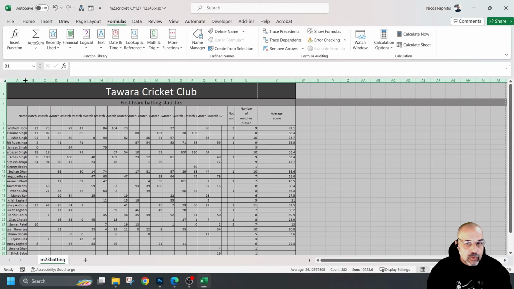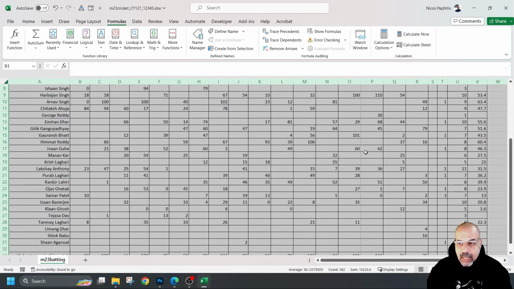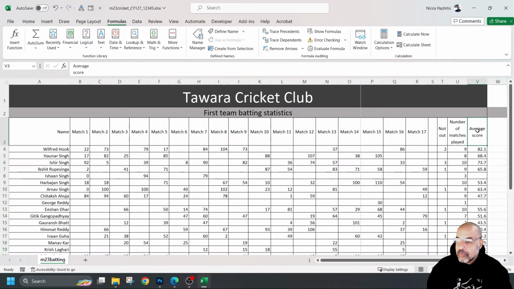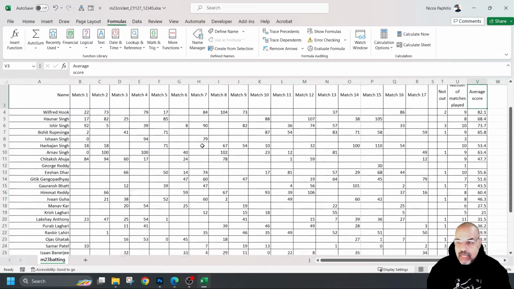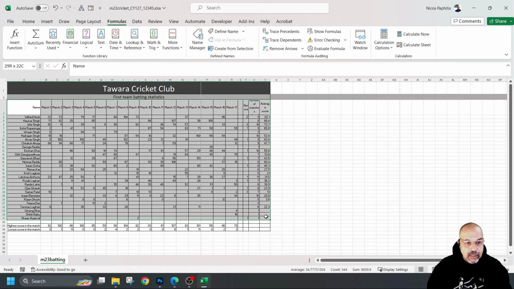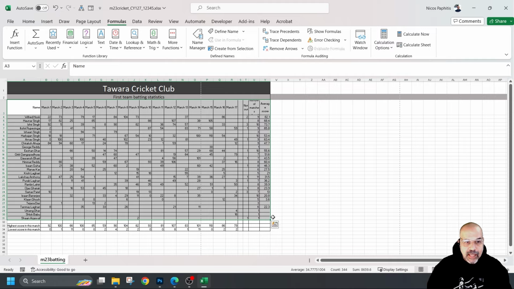And again, I'm going to double click between 2 columns, doesn't matter which, so I can make sure all the data is displayed. And I want to sort based on average score. So let's do that first. Now to do this, I'll just zoom out a little bit so you can notice something. I only want to sort this data up to here. I don't need to sort this thing down here where I've got my highest and lowest, and I don't need to sort the titles. So I'm going to be very careful. I'm only going to select the data which I need to be sorted, just that part there.